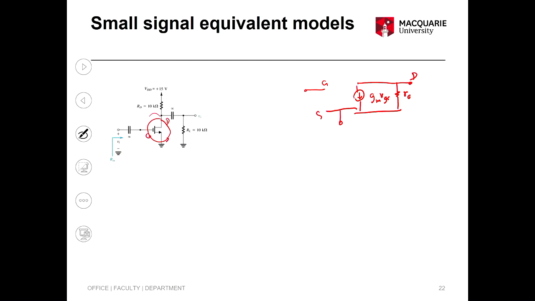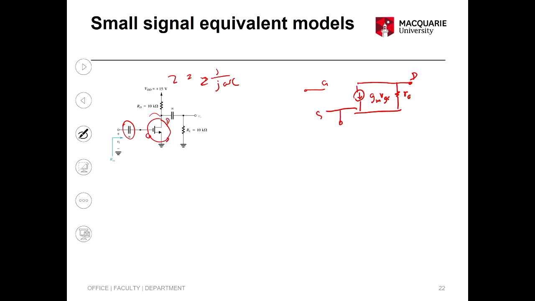And then in the small signal model simplifications, the capacitors. So are we talking about AC signals or DC signals in small signals? AC, right? So AC signals, when you have a capacitor, it is like an open circuit for DC signals. So that's why you use a capacitor here. But for AC signals, you know, the impedance of a capacitor is given by 1 over j omega C, right? So that's the impedance of a capacitor.